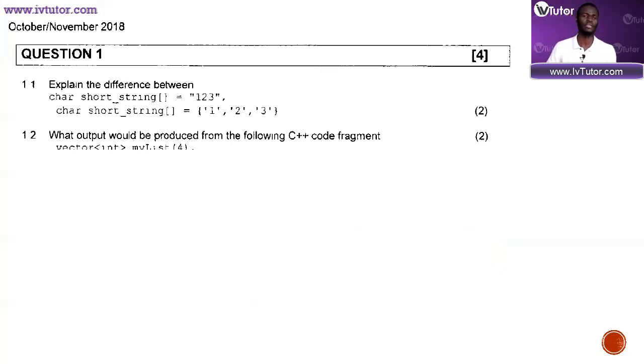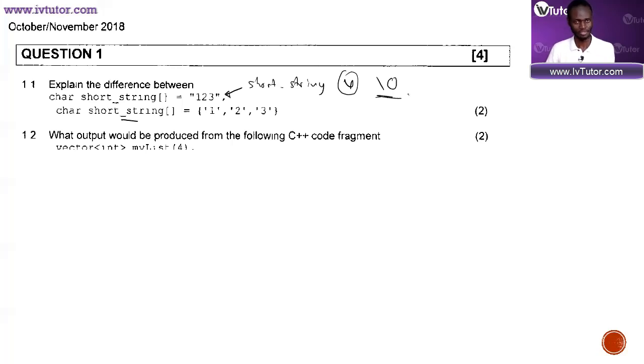The last question we want to look at here is this one, which says explain the difference between this line and this line. So here, in the first line, we are declaring and initializing a C string, which means short string is going to be an array with a size of 4, where the fourth index is occupied by the null character.